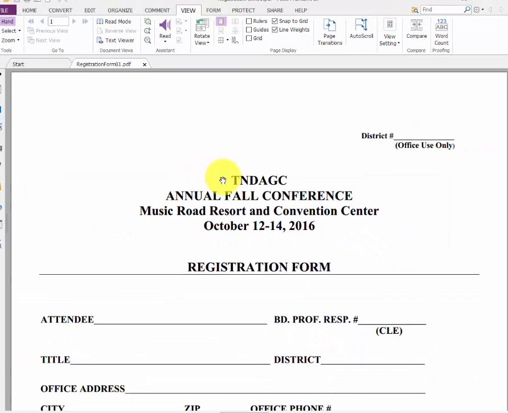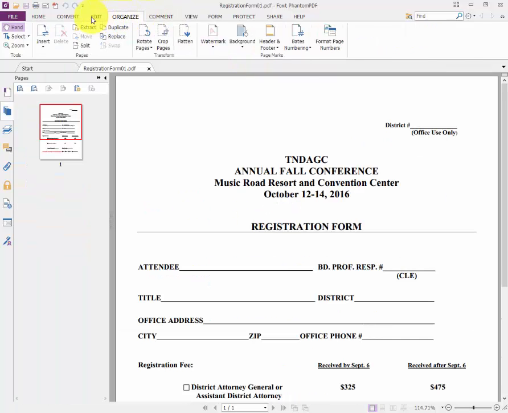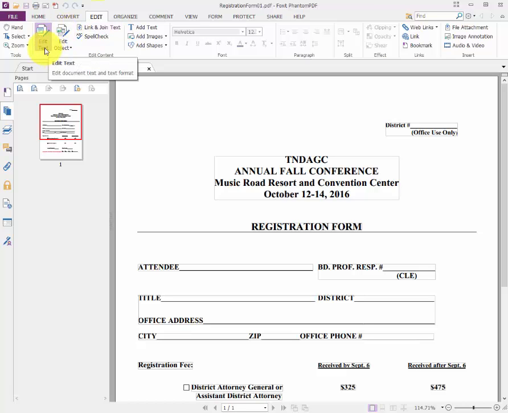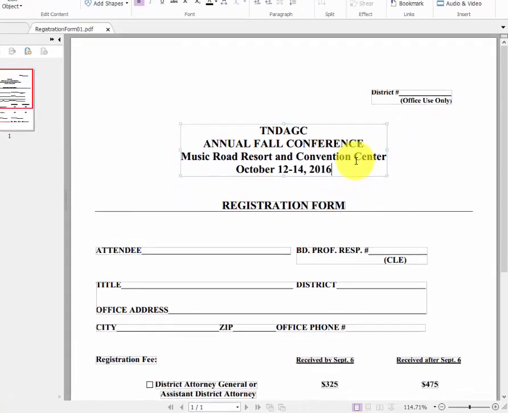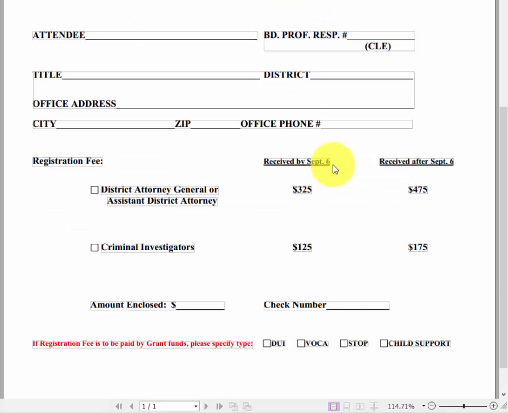I say yes. I believe all we have to do is click on the Edit tab, click on Edit Text, and from within here, all you have to do is click within each of these text boxes. They're surrounded by a line, and you can make the change of anything that you need.